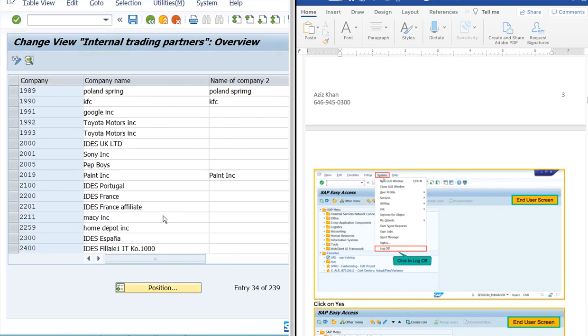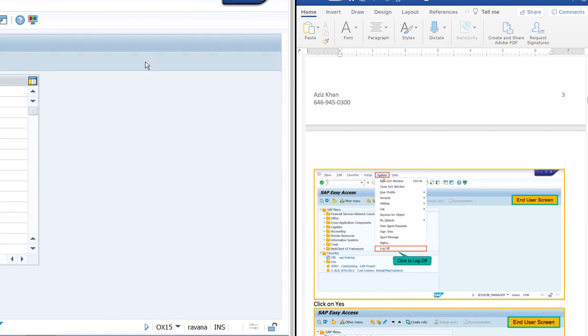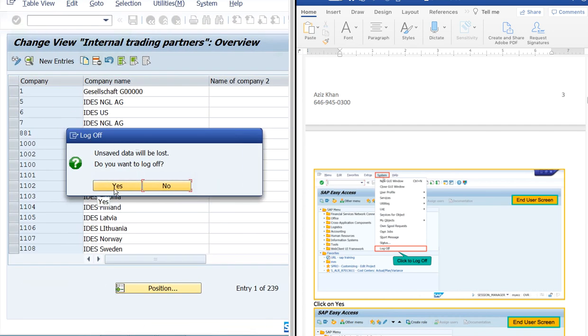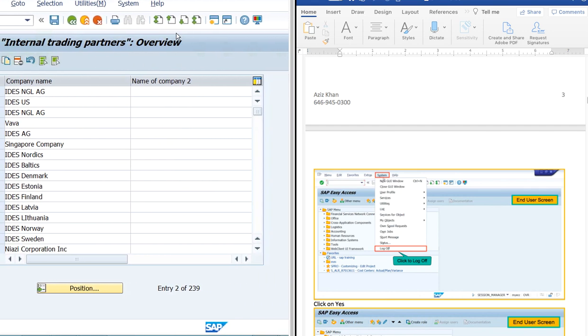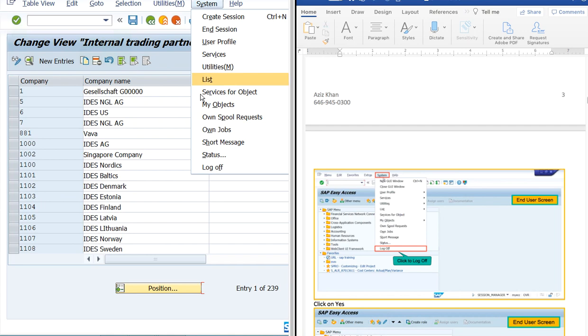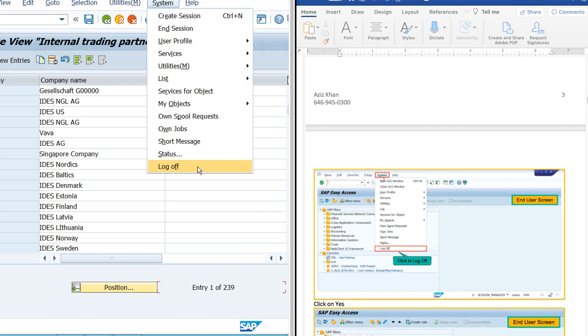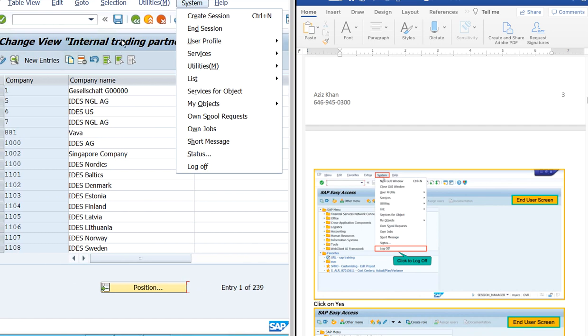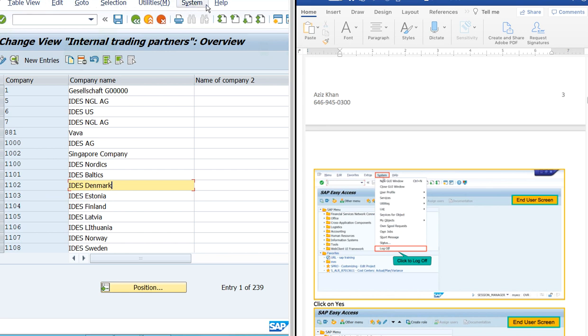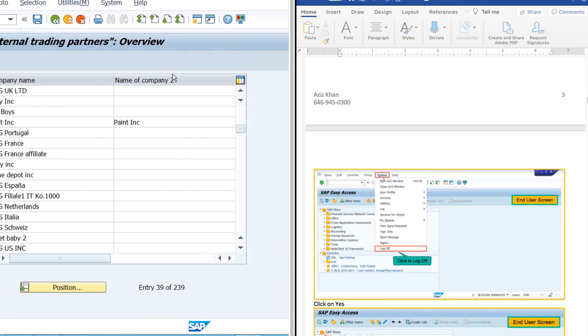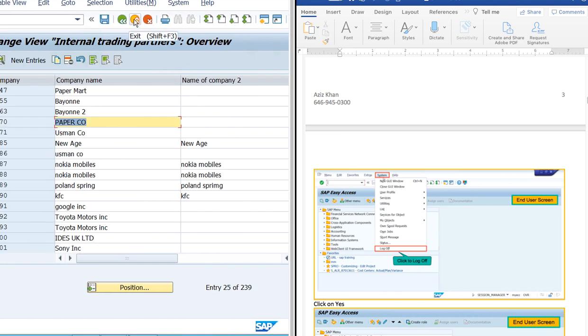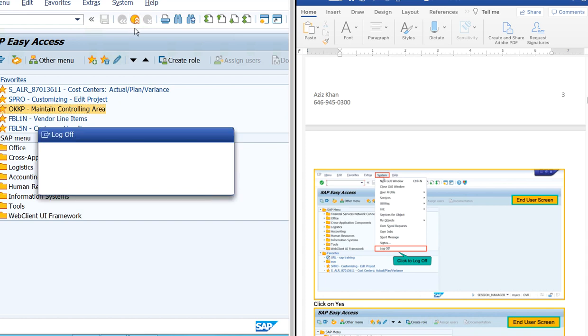Now you can log off in many ways. You can click here. If you are in only a single page, you can just click and you will log off. You can log off from the menu bar also. There is an option called log off. Mostly functions that you can use from the window, you can use from the menu bar as well. You can also do it from the cross on the page, and you can also use exit, and then it will also give you an option to log off.